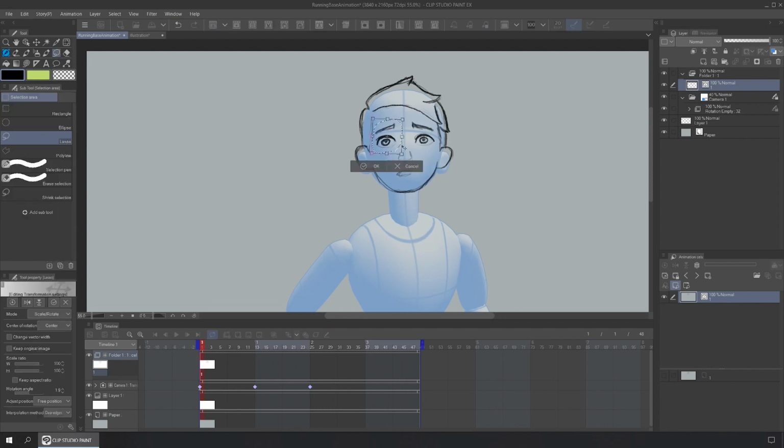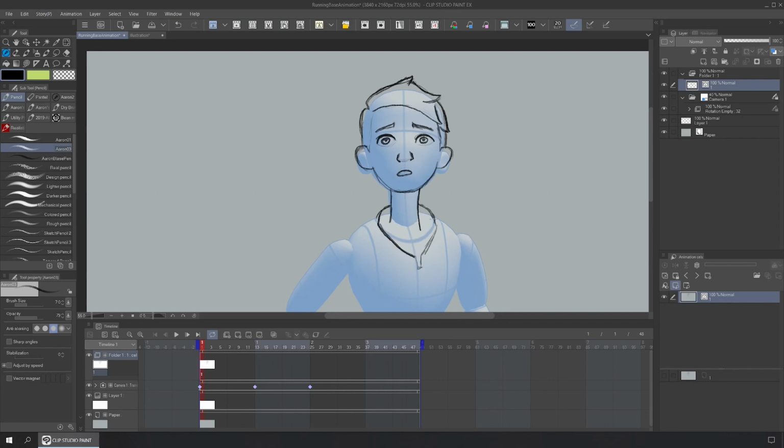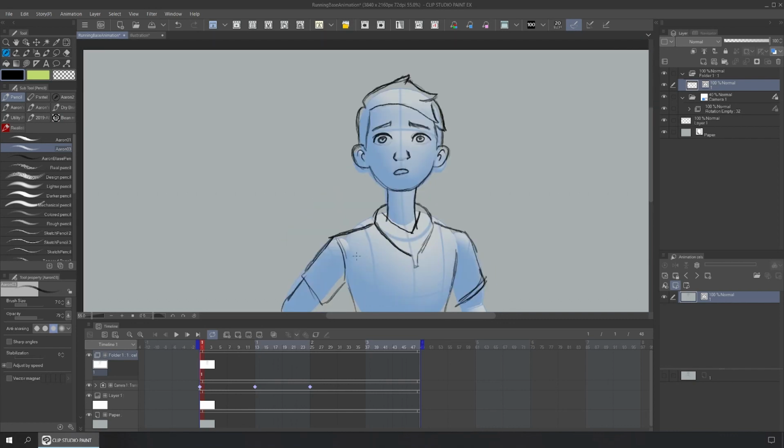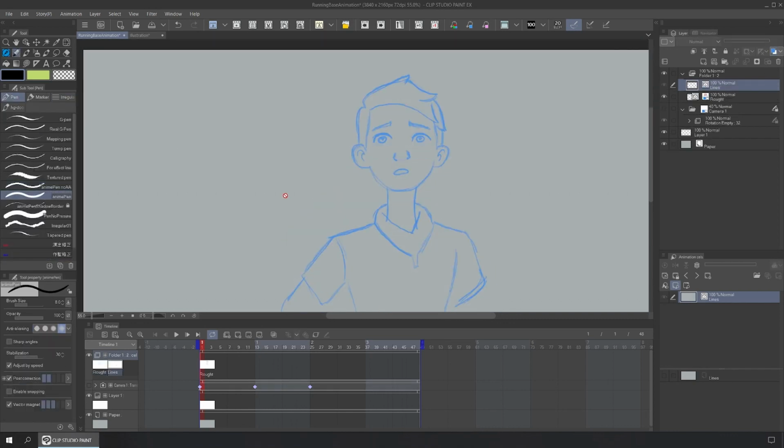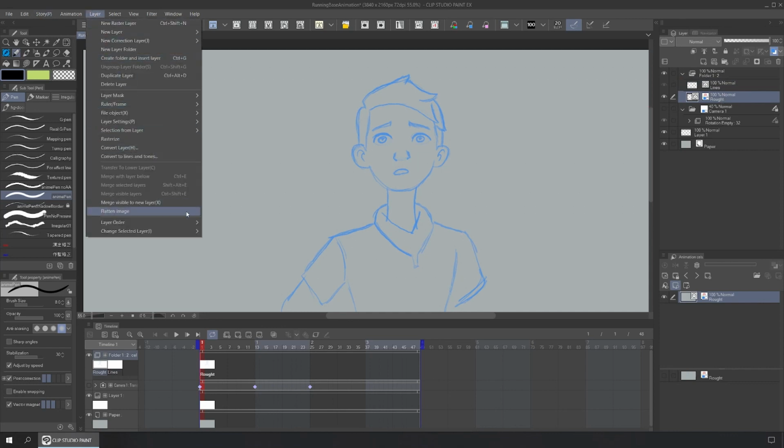This is my rough. Now, using this as reference, I can paint my line art. But to be able to see both the rough and the line art in the same layer, I need to do this in layer. To tell you the truth, I don't know where it is, sorry.